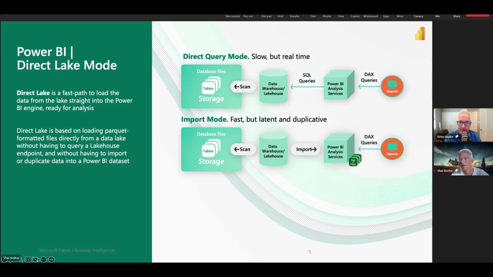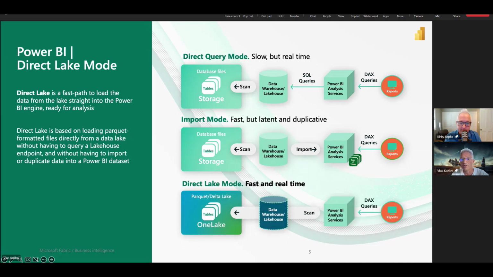However, your data is as fresh as when the last refresh of the import mode loaded this data. Therefore, Direct Lake Mode is the best of two worlds, combining the freshness of Direct Query Mode with the performance of import mode. And that's what we're going to demonstrate to you in a short demo after we enable Snowflake mirroring into OneLake.